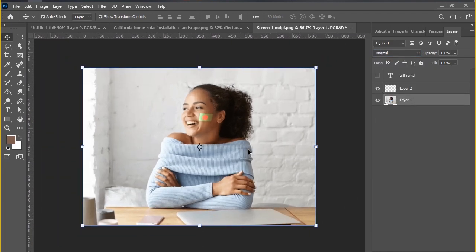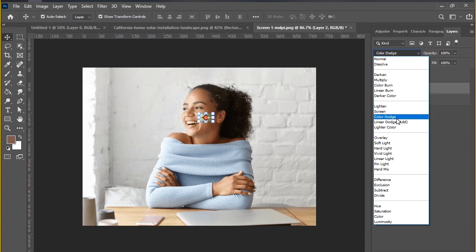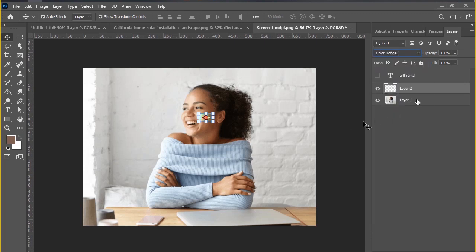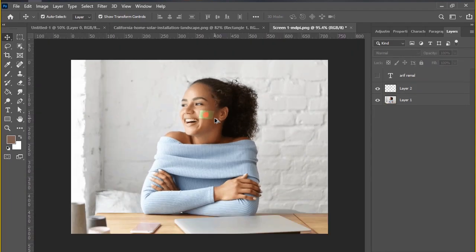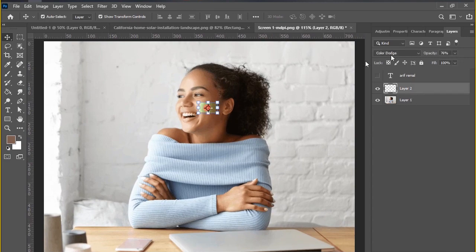Now I'm just simply changing my blending mode to color dodge. You can change to another mode. Then if you decrease the size, it will look something like this. In this way we can use blending mode.